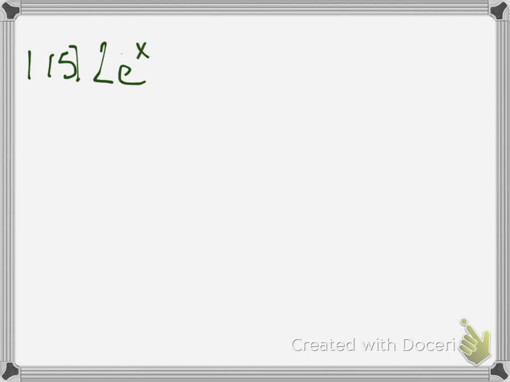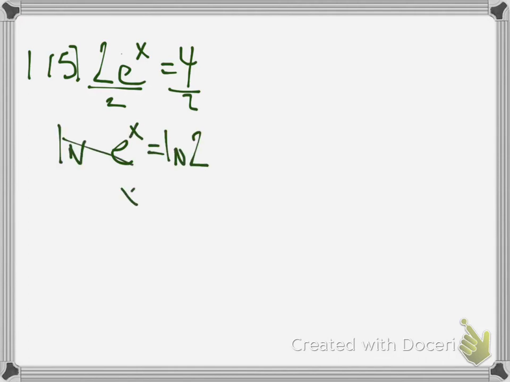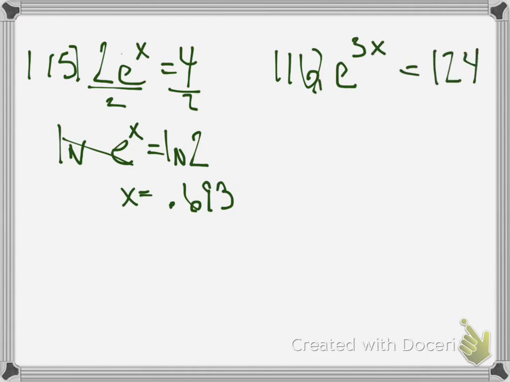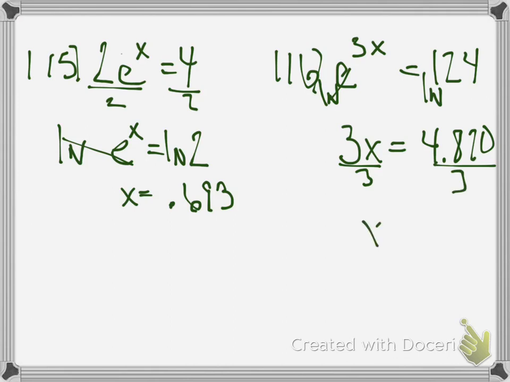Here's another one where you have to use natural logs to get rid of them. So again, divide by the 2 first, and then use the ln to get rid of the e, and so you would find out that x is equal to 0.693. For 116, same thing. First do the ln, then you're going to divide by 3. So notice how there's a difference between those two. When do you get to use the ln and when do you get to divide? That was mainly because the 2 was in front of the e, whereas the 3 is part of the exponent. So that's how we do that. And you can see those two answers.